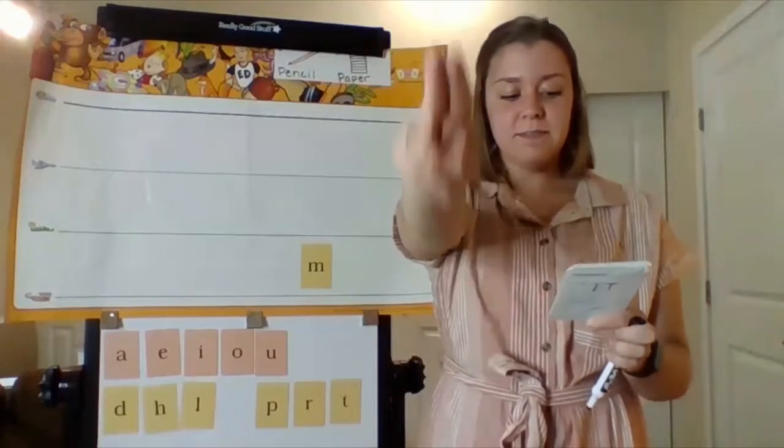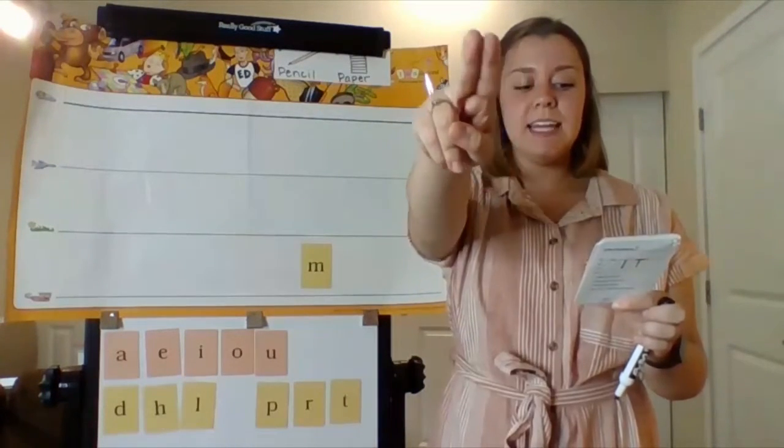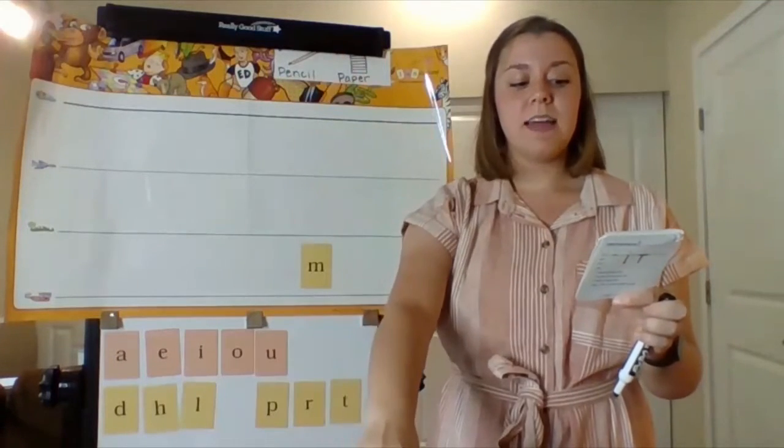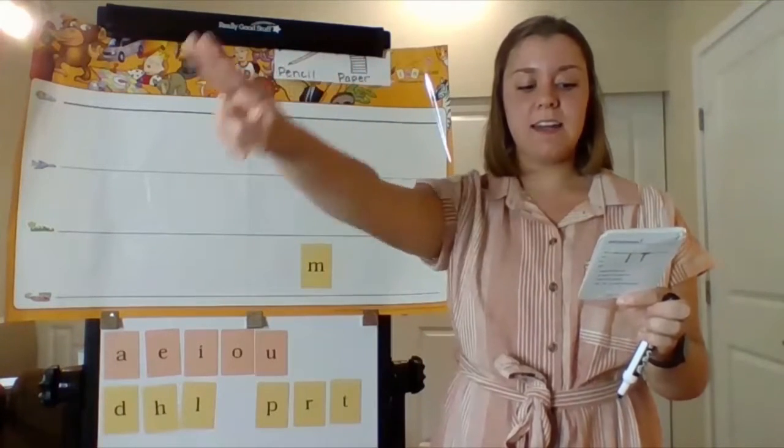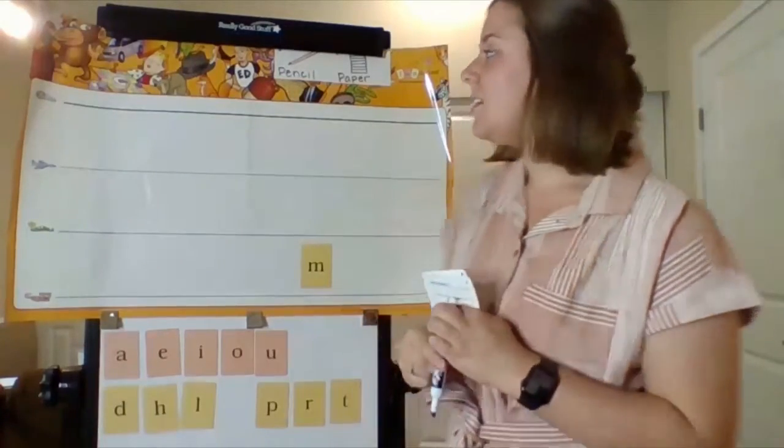Point to the plane line, go down to the grass line, trace back up to the plane line and make a hump. Then back up to the plane line and make another hump. M, man.